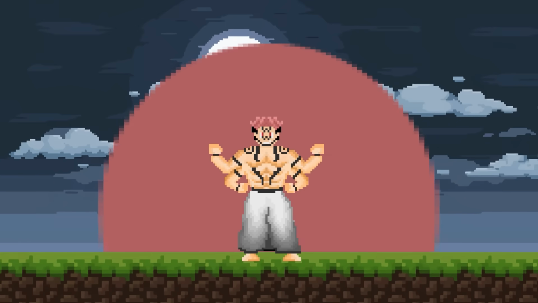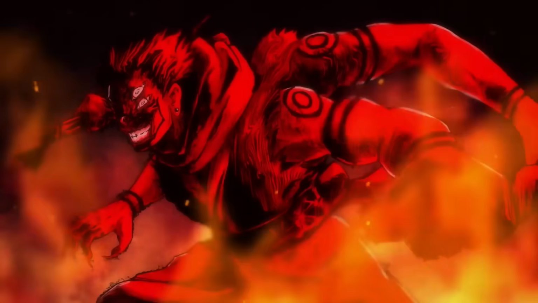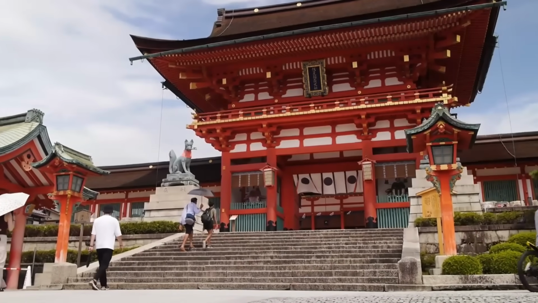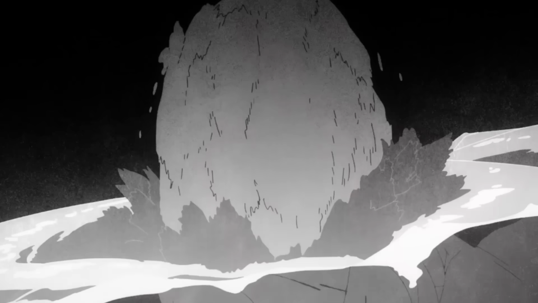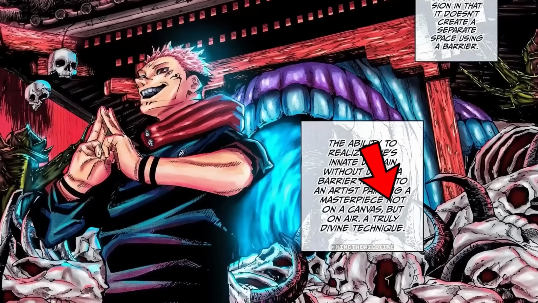And now let's cover the domain you've all been waiting for, Sukuna's Malevolent Shrine. Considering Sukuna's strength, it goes without saying that this is one of the strongest domains in the entire Jujutsu Kaisen. Malevolent Shrine looks pretty much like a regular Buddhist shrine, but has been distorted to look more demonic and evil, with a giant mouth at the entrance and several bull-shaped skulls.